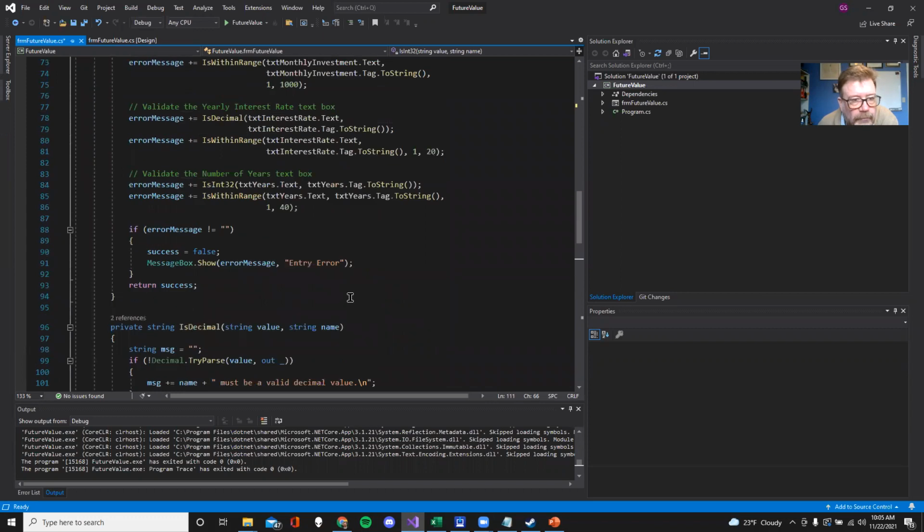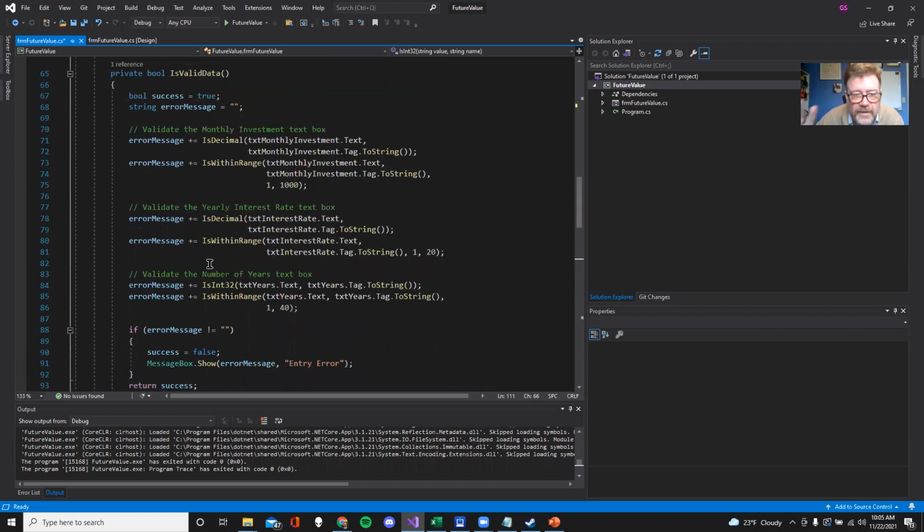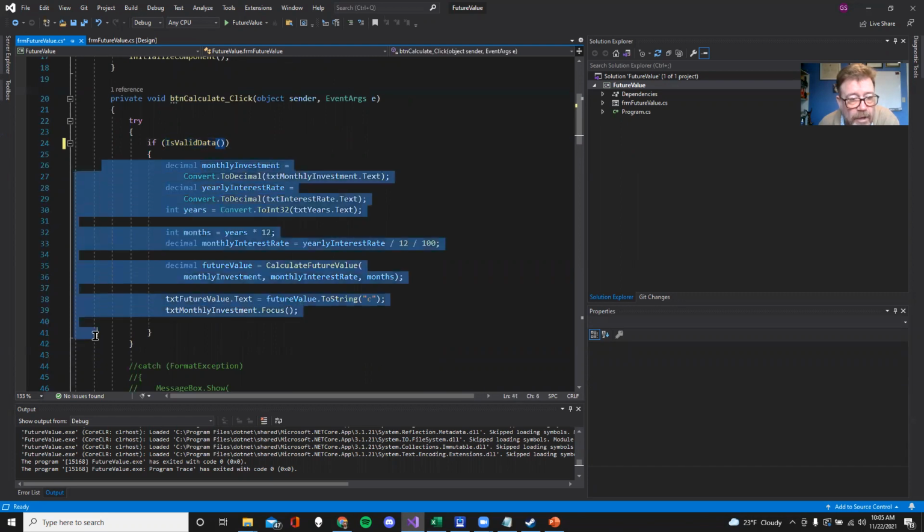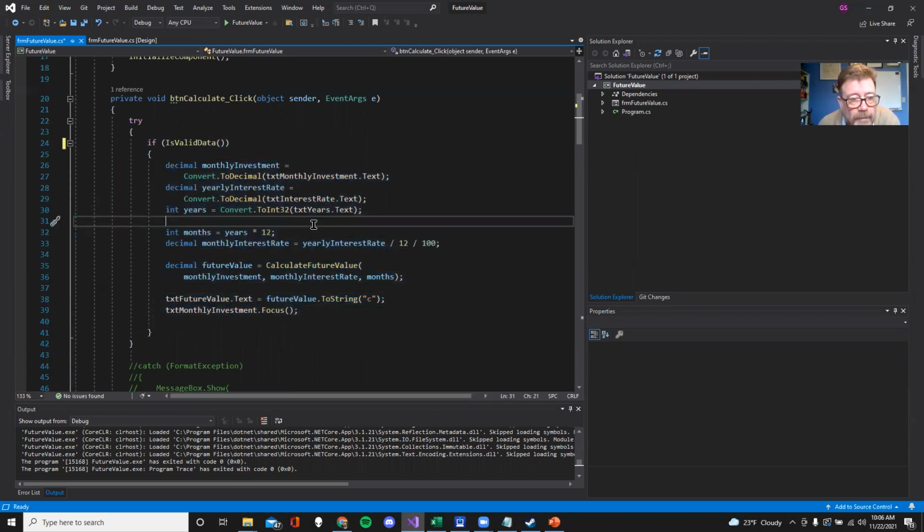Where is it? Right there. This is their solution file, by the way, so it's going to look a little bit different. They're basically saying if the error message is not empty, then show that you weren't successful, and show the error message. And up here, we say, were you successful? If you're successful, then go ahead and do all this processing. Again, input, processing, output. So that was pretty good.